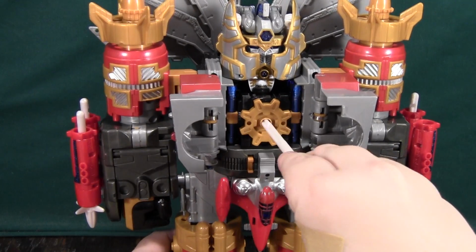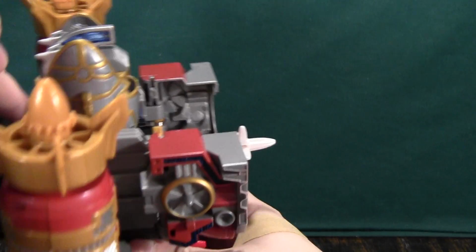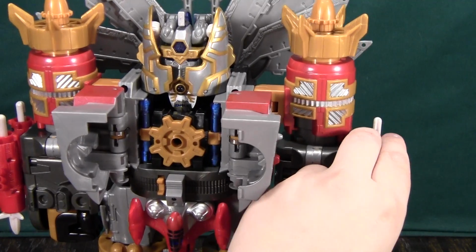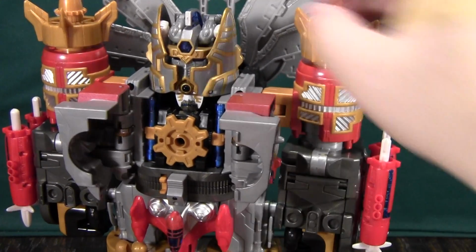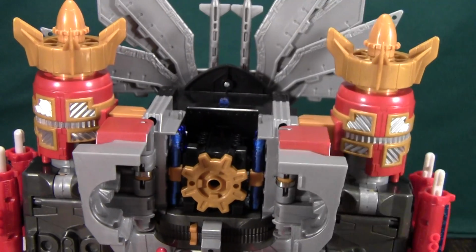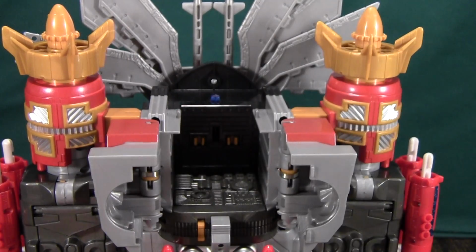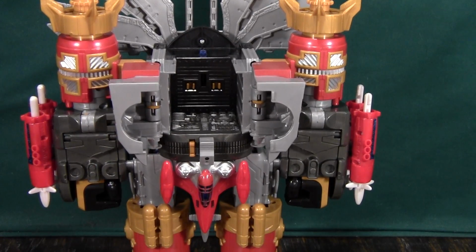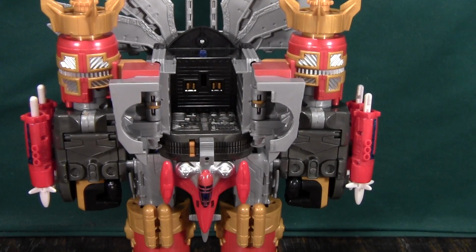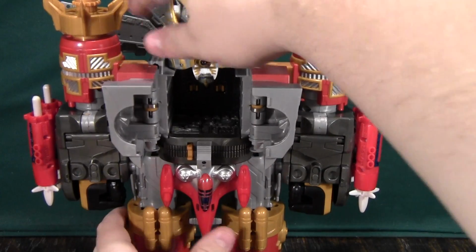You put them in like this, and then to make it fire, there's a little button behind his head, so boom. I don't know how well you could see that button, but I'll take off the head so you can see. It's just a clear blue button right here that releases it. Now this thing in here actually does something else that's really cool. You pop it out, and if you have the other accessory mecha, they would replace this guy as a Headmaster. You would take this out so they would have room inside of there. So I'll go ahead and replace this guy, and I'll close his chest.